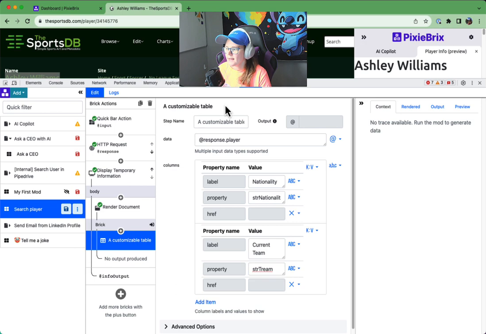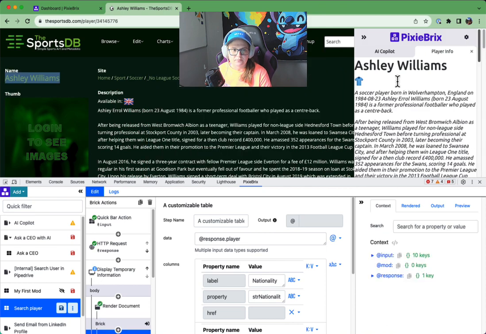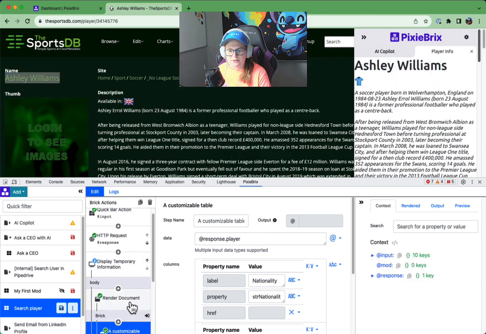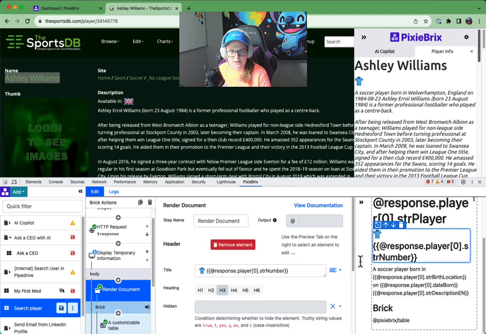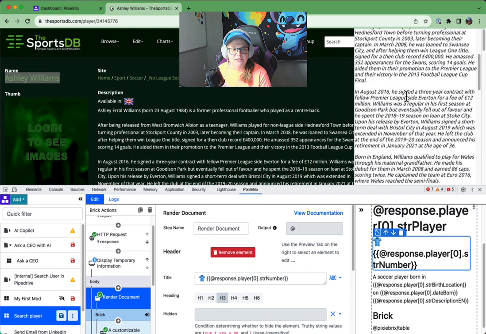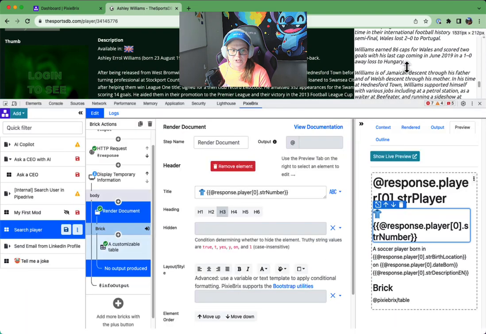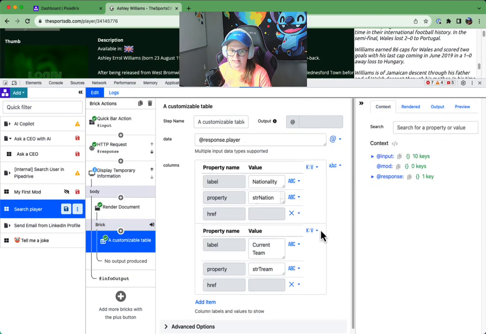Alrighty. Now, if you want to see how this looks, we can go ahead and run it. Select some text, search player. You can see now I've got Ashley Williams. I didn't actually return something here. I must have typed something wrong in this one. Or maybe she doesn't have a number. That could be the issue. Then we're going to display all that information, and now we've got this table right here. She doesn't currently have a team, so that's why that data is empty, because she's retired.